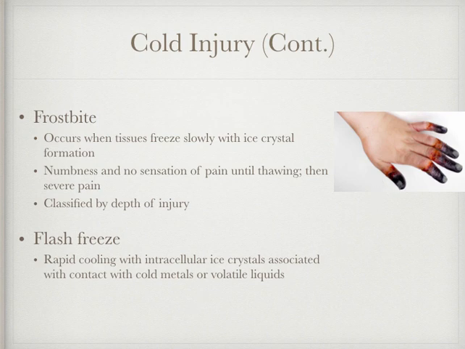But once again, it's classified by depth of injury. If it's severe enough, like if it's the toe, it puts them at risk for gangrene, tissue necrosis, and then amputations, unfortunately. Flash freeze, this is more common if it's quick, meaning flash. Flash means basically fast. That would be if they had some kind of liquid that is a freezing agent on their skin. They can basically end up with a burn type injury from it. Typically, it does not tend to cause deep tissue necrosis like this. It's more superficial.